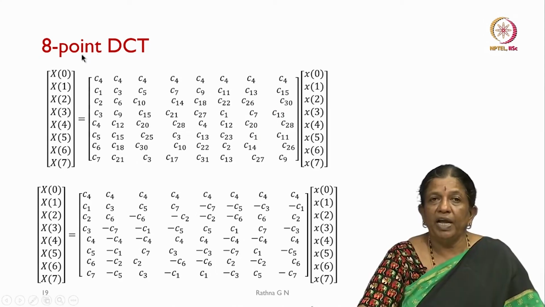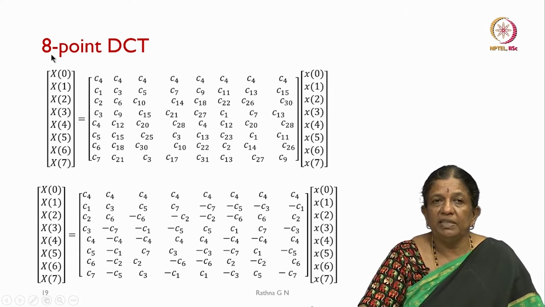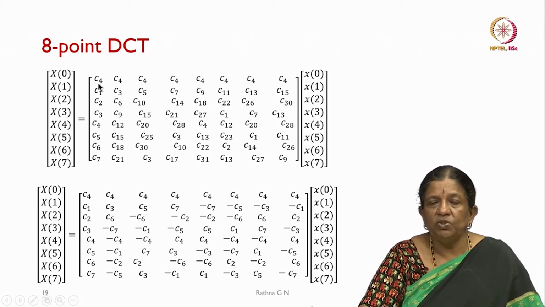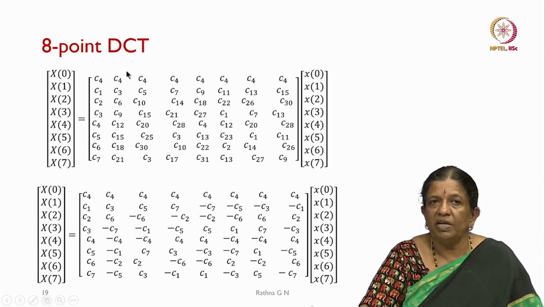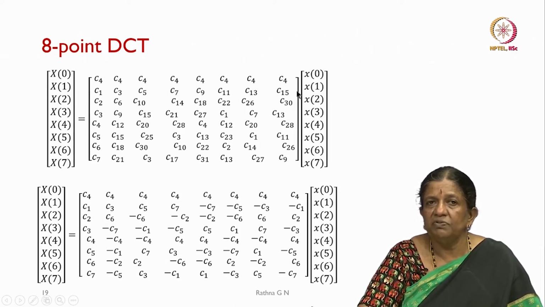So, we will do it for 8-point DCT. You will be seeing that the output is capital X0 to X7, and the input is small x0 to x7. In terms of coefficients, from C2, because it is N by 2 that we are going to have, that is 8 by 2 is 4. So the first row is going to be C4 coefficients. After that you will have C1, C3, C5, C7, C9, C11, C13 and then C15. So, you will be writing it this way, fine.